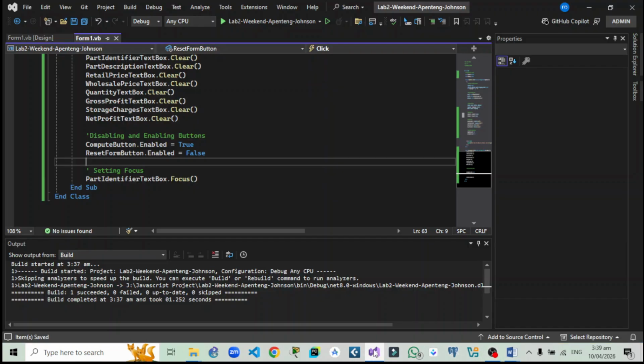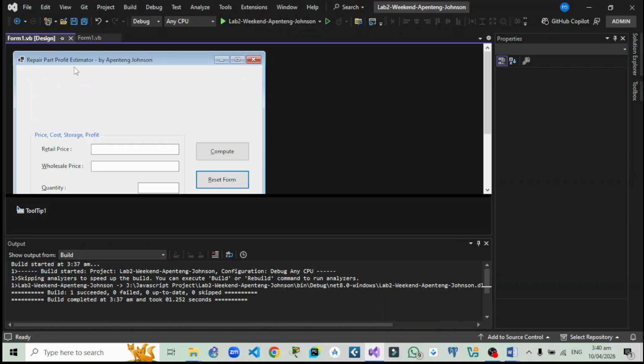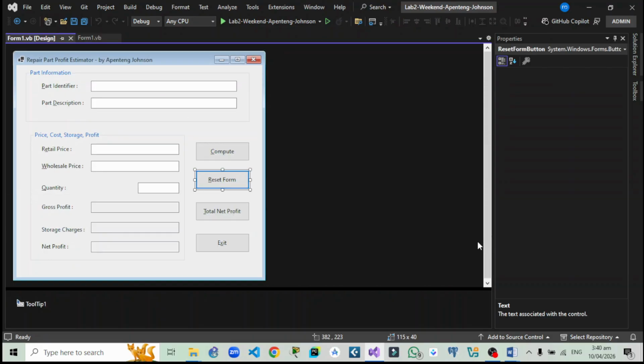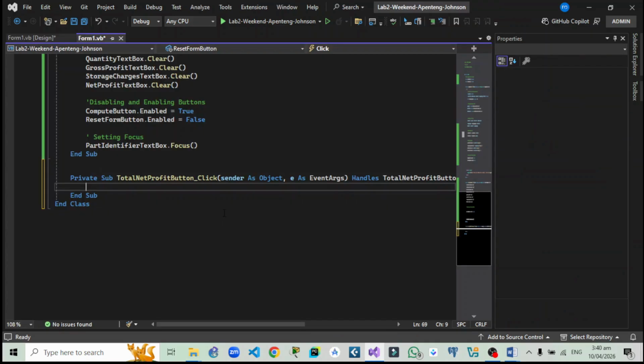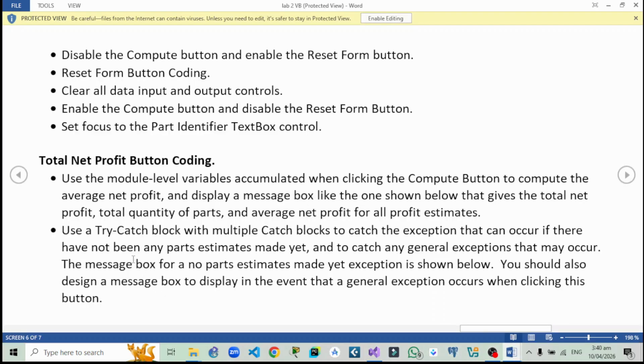Come back to the program, come back to the design, and double click on the total net profit. Okay, so the coding for it should take care of the average net profit. It says use the modular level variable. So the average net profit should also be a modular level variable.